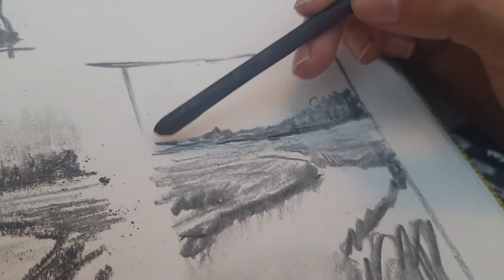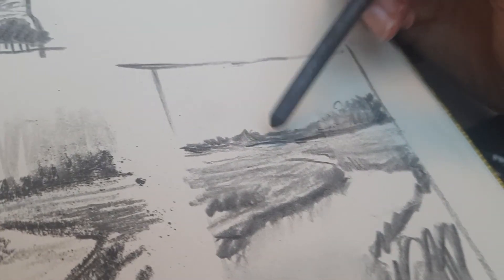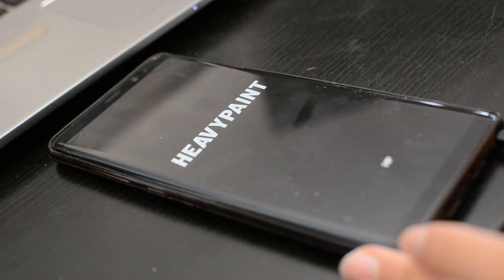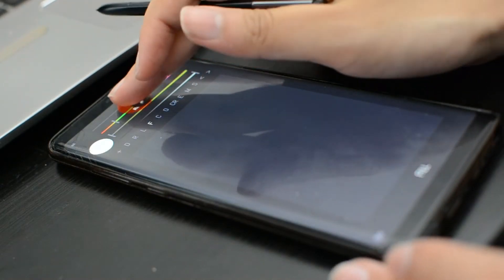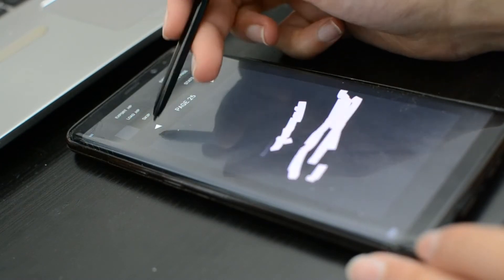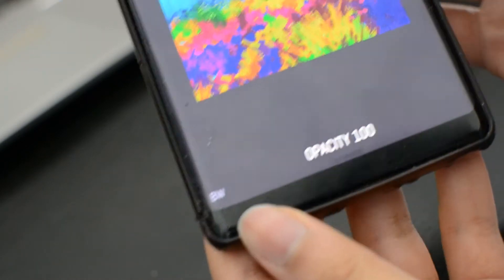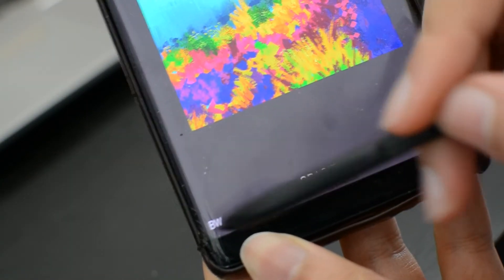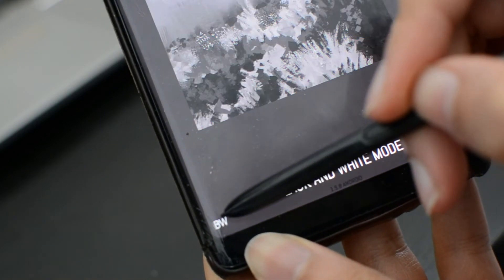For the last few days I've been exclusively starting my drawings in black and white, both digitally and traditionally. This is possible through the feature on HeavyPaint, which is an application I've really been enjoying for digital art lately. You can use HeavyPaint in black and white mode — there's a small W button at the bottom left-hand corner of the user interface, and you can just switch that on to turn the mode into black and white.